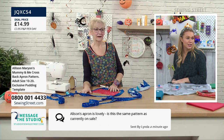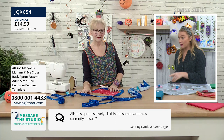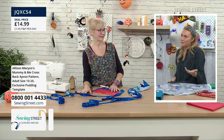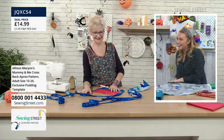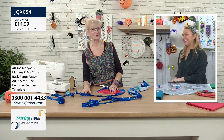Linda's just asked a question. She says, Allison, the apron is lovely. Is it the same pattern as the one currently on sale? Yes, it is. Really popular, just different choices of fabric. I bet you've got loads in different fabrics. Oh, I have. I've got loads. Even my Brussels sprout one for Christmas. Oh, brilliant. Covered in Brussels sprouts.